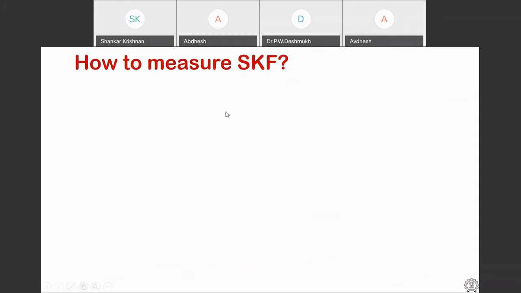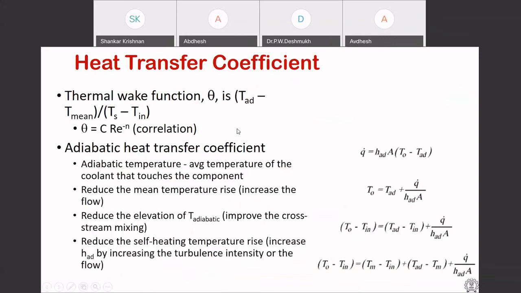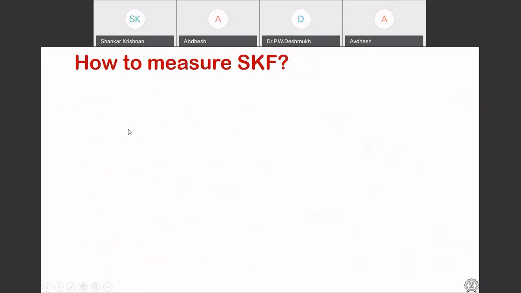So how do I measure the superposition kernel function? If I have 10 heat sources, you turn only one heat source on, switch off the others, and obtain their temperatures. The temperatures of the other powered-off heat sources give the adiabatic temperature. So you do the same thing and then you define the heat transfer coefficient and so on. That can be done, and even a very good correlation can be obtained for a given system with that kind of procedure. I will not do that here and stop at this point.